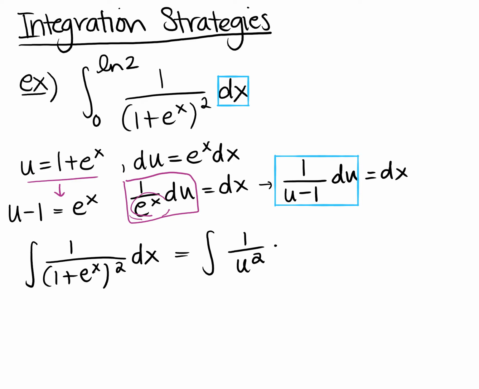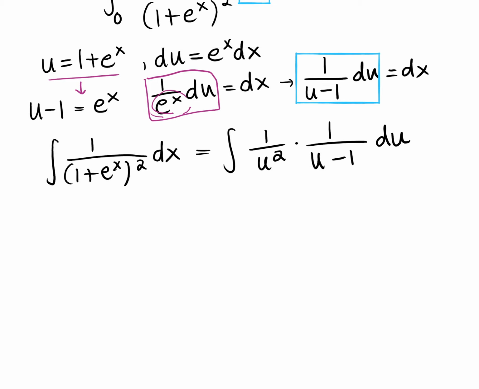Okay, and so it looks like we have a partial fraction decomposition. Yes, love partial fraction decomposition. It's so much fun. Okay. And now this is something I can work with, right? I've got to remember to bring that u back in eventually, and I've got to worry about my bounds eventually. I might even change my bounds here, or go back and put my bounds on here. Who knows? But what I need to figure out right now is how to take the integral of 1 over u squared times u minus 1.